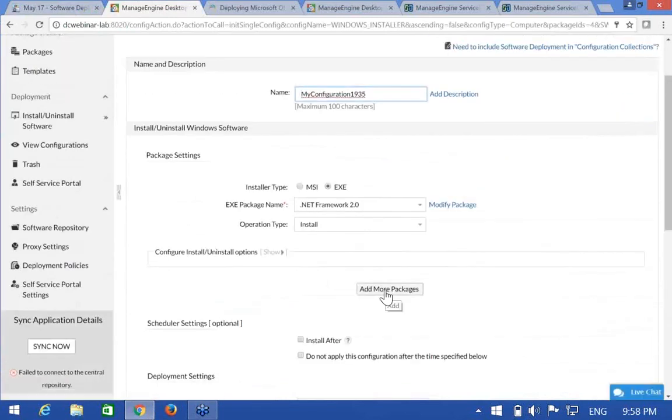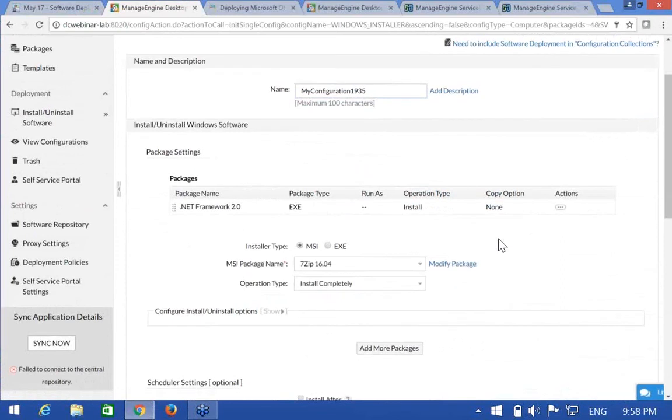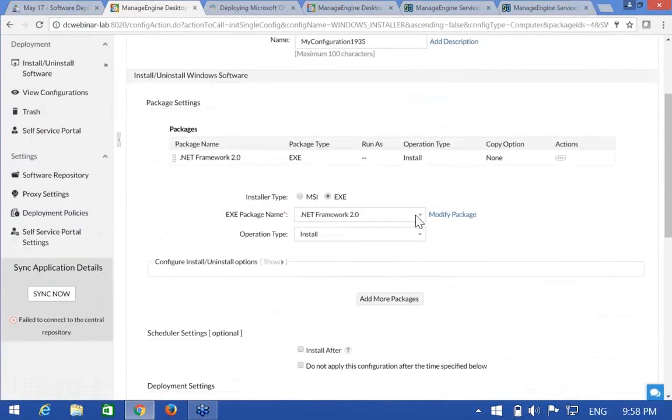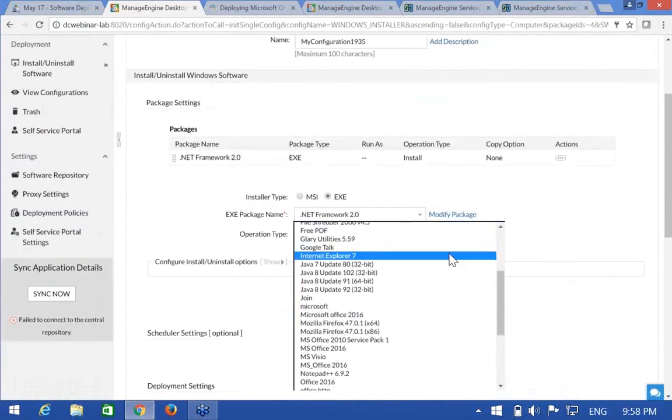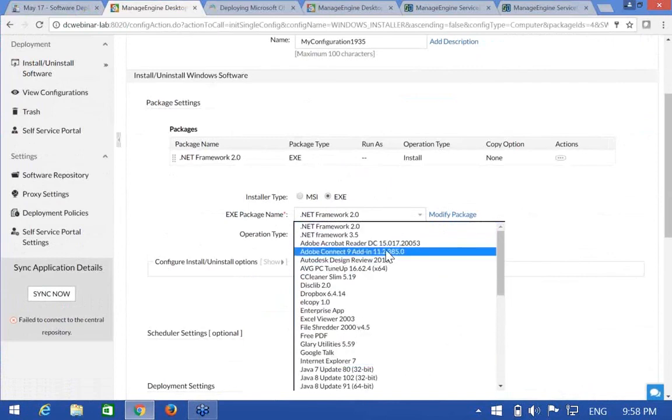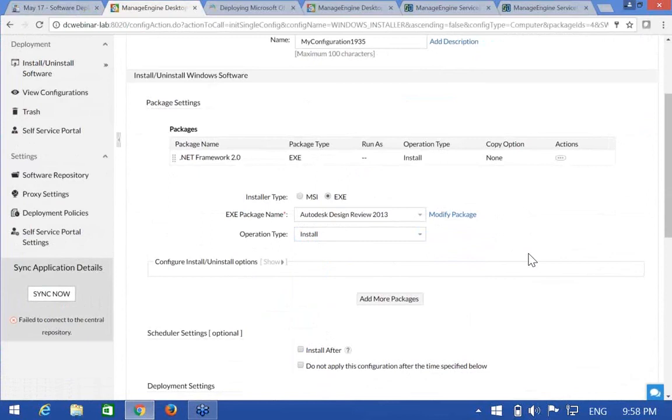And then I have Add More Package. If I click on Add More Package, I can choose the application that I want to install on top of that, let's say Autodesk Design Review application. So the .NET Framework will be installed first, and then the Autodesk Design Review application.